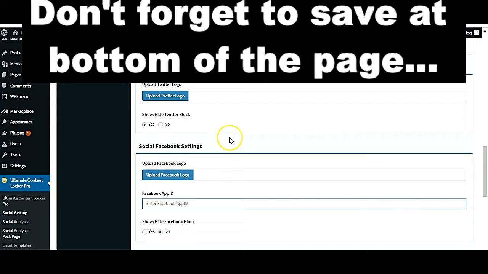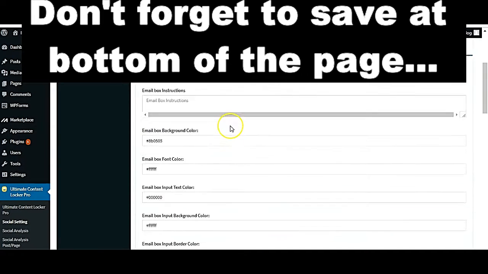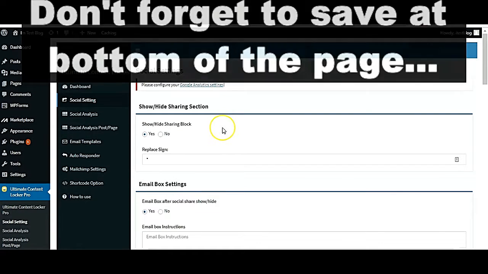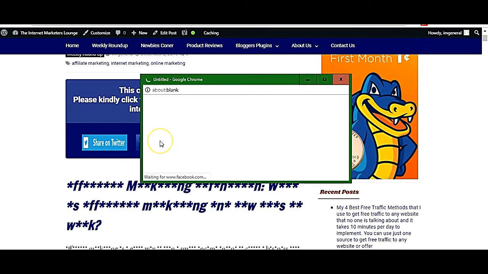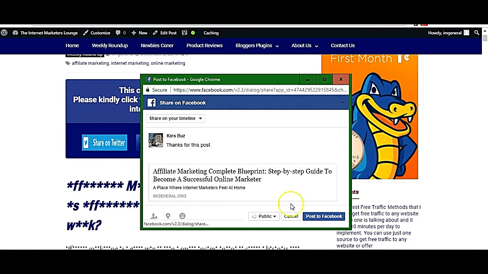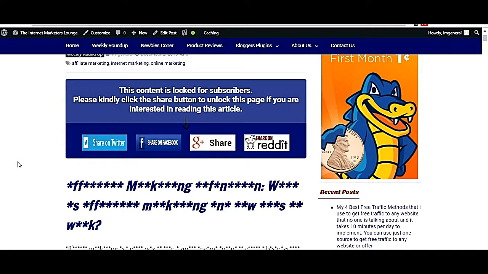So now let's go over to an active post that I have made, and let's see how it displays. Now this is one that I have made, and if you want to share it, if I click on Facebook share here, this pops up. If I click post to Facebook, you see it's refreshing.